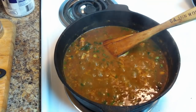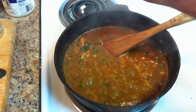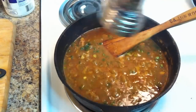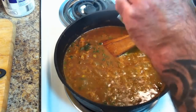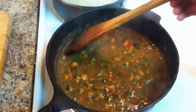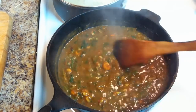I just did a little taste test. It's just about perfect. I'm going to add a little bit more salt because of the parsley and the green onion and garlic that I put in there. Just a few shakes. A little bit more pepper. We're going to leave it alone for right now. All right, we're coming along real good here. This is just about ready. I'm going to do one thing to it at the very end, which I'll show you when that time comes.